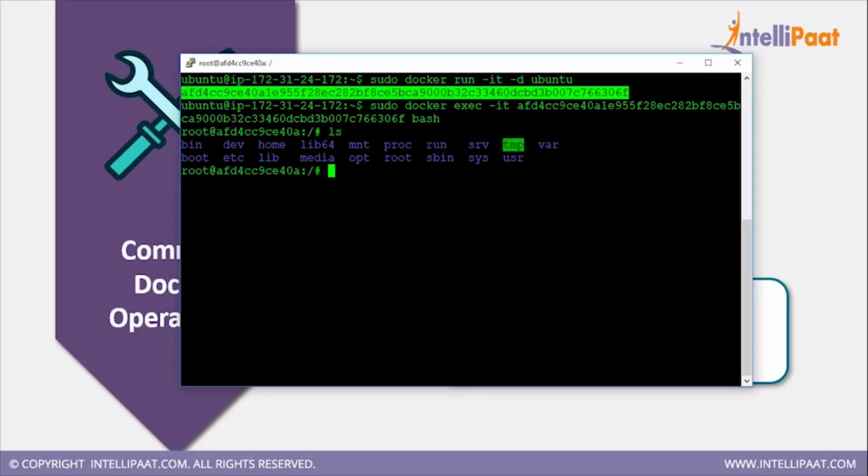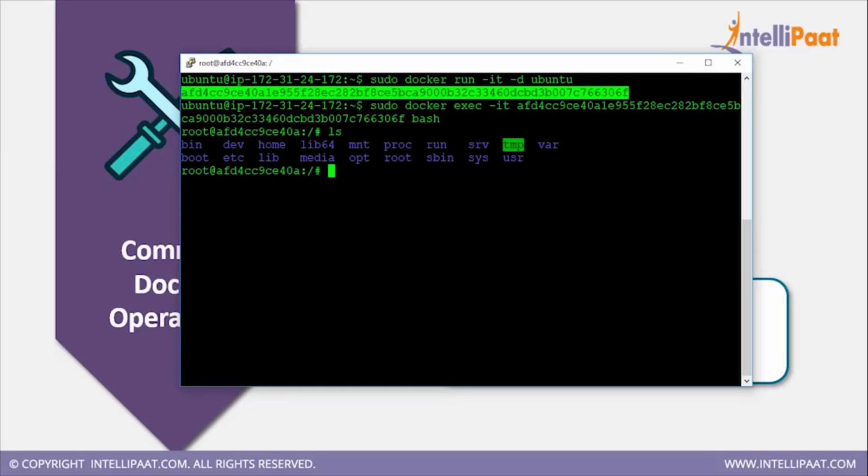The reason for that is whatever changes you made to the container, they were only present inside the container, and when the container is deleted, these changes do not propagate into the image that you downloaded originally. Alright.